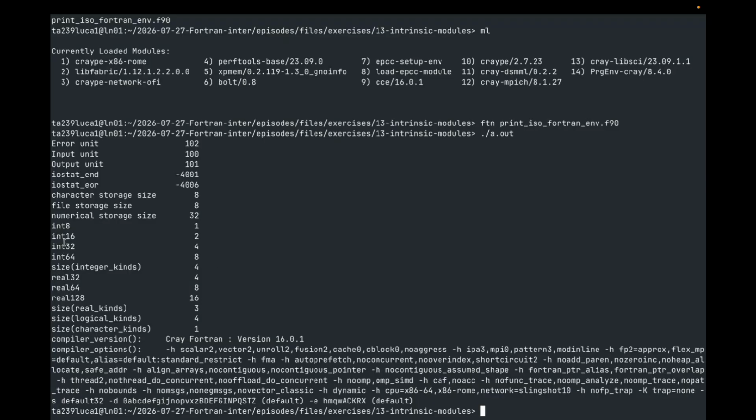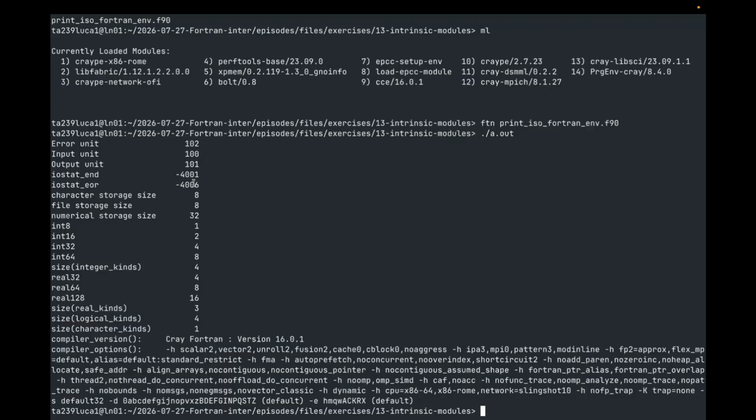A lot of the kind types you find are actually fairly constant across compilers. So these don't change too much, but it's probably still best to always use them from the module, just to be guaranteed that you're always getting the value which the compiler interprets in the right way.